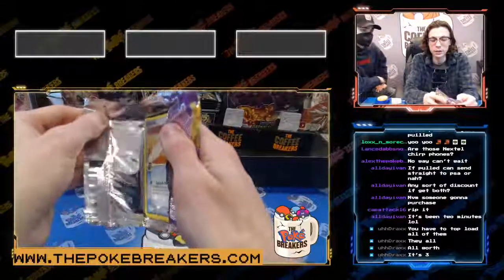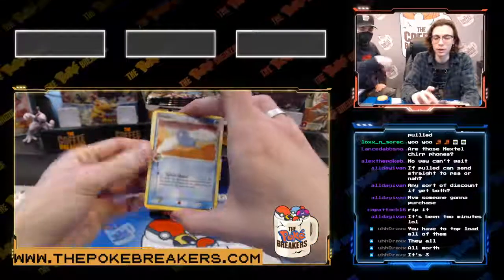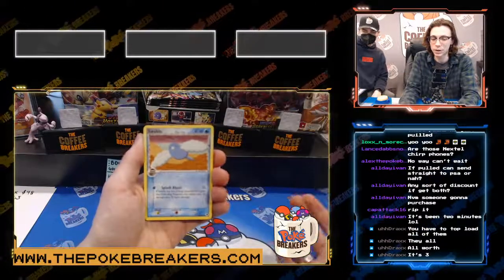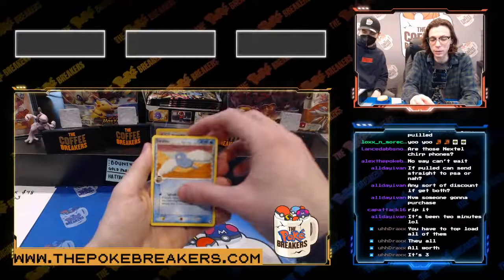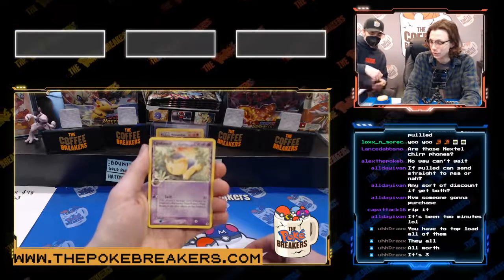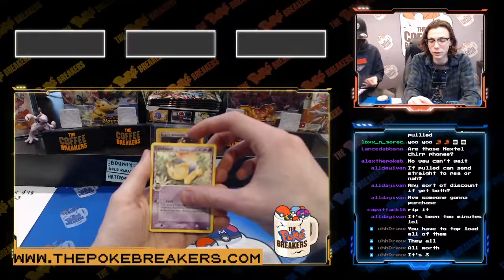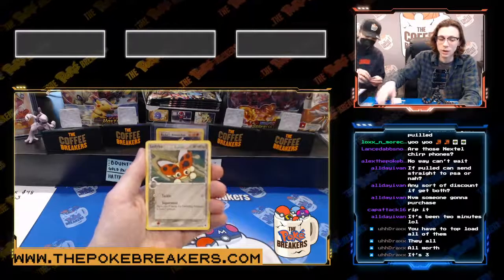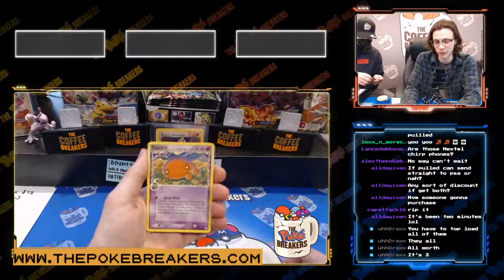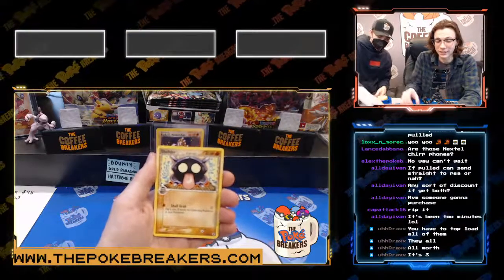This is the Dragon Frontiers. Holy cow. All right, Swablu Delta Species right off the bat. A water-type Swablu. Makes no sense, right? It's a bird. Water-type Swablu, we will sleeve and top load. There are still water-type birds, dog. Cyndaquil Delta Species. Psychic-type Cyndaquil. Sleeve and top load all of these. These are so cool. I love these Delta Species cards. I want to expand my Delta Species collection. Ladybug, or excuse me, steel type Ledyba, Delta Species. Trapinch, psychic type, Delta Species. Shellder, fighting type. That's really sick.